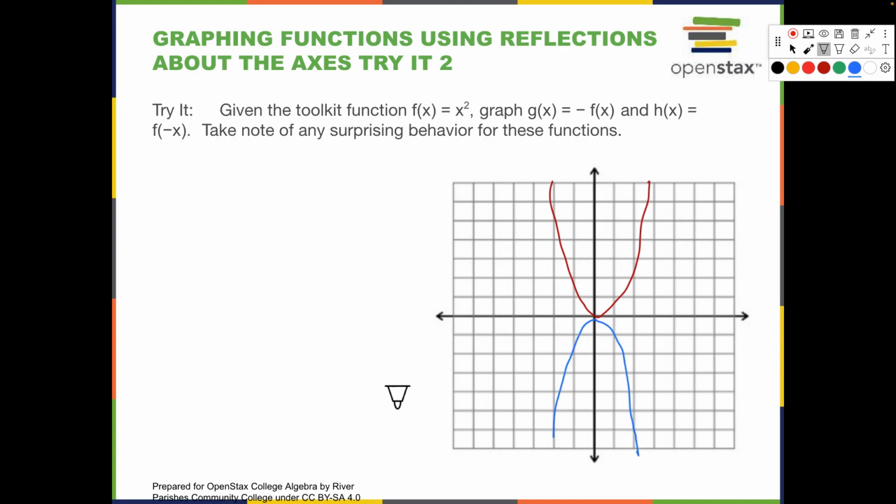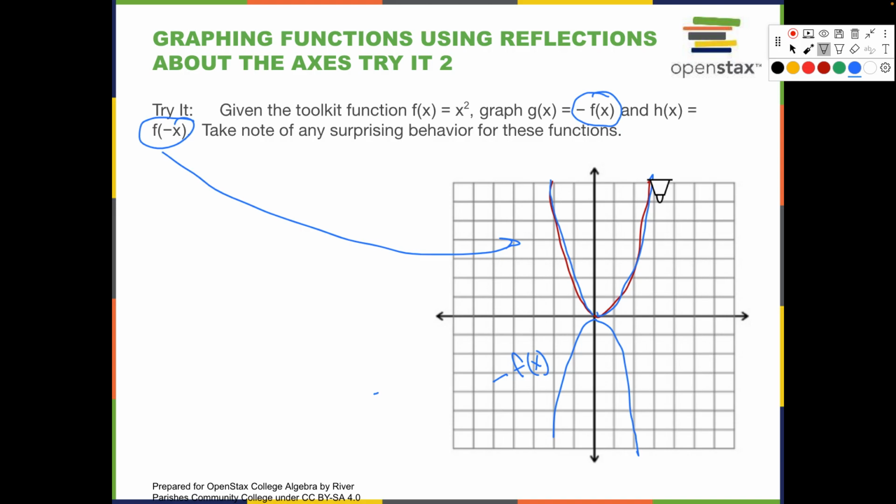So this one does look different, right? This is negative f of x, so that's a reflection over the, you're changing the y's, reflection over the x-axis. But if you do a reflection over the y-axis, which is this one, it looks exactly the same. It's just that this was the positive part, this was the negative part, so they switch places, but since it's symmetric, you don't see a difference.